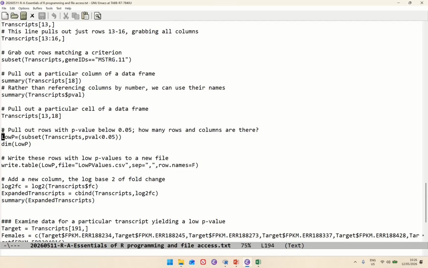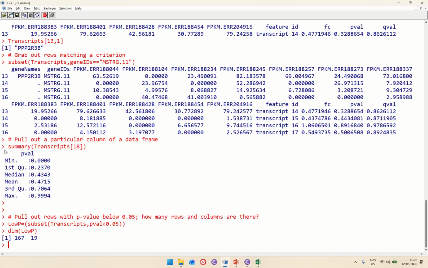Now, the question that most frequently arises when we're dealing with expression data of this sort is, what are my hits, right? We want to know what are the genes for which we saw a p-value of less than 0.05. This is a bad practice because in this case we are using a static threshold against the original p-values without multiple testing correction. But I'm going to ignore that for just a moment. It is a sin that we can talk about at a different time. But we have a criterion here.